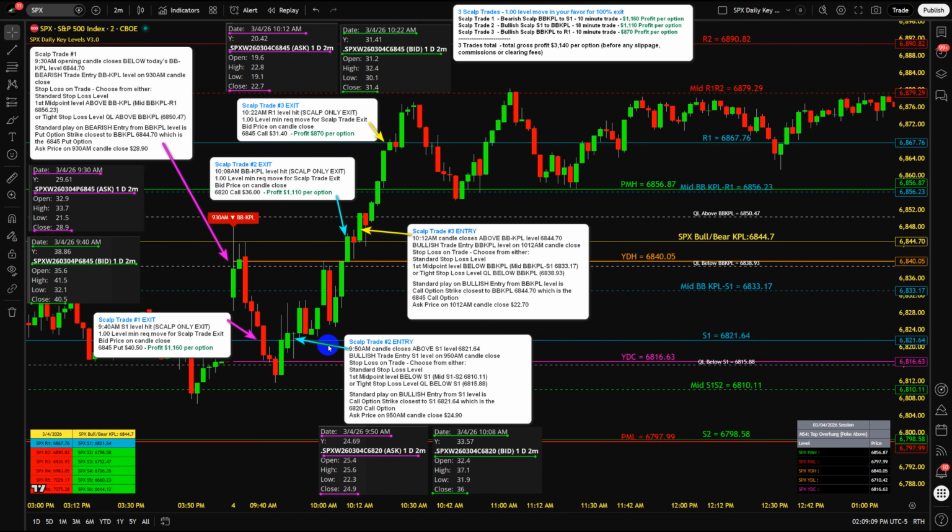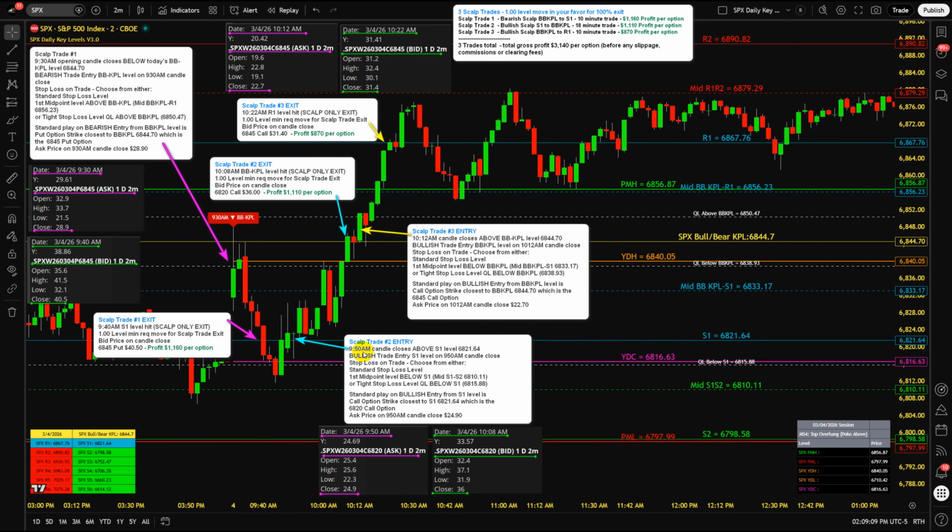However, on trades afterwards, you can either do an aggressive trade, which would be more of a standard play, which would be just a one candle close above, or a more conservative play is to wait for a second candle close in the direction that you're trading. So that again is up to trader's choice. You also could have entered here or here or here or here on those, but generally speaking, you would want to enter either on the first if you're a more aggressive trader, or if you want to be more conservative, then you would wait for an additional confirmation.